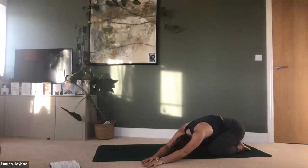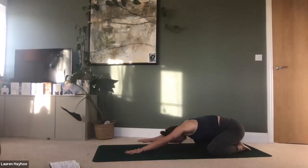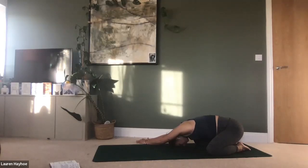And exhale. Inhale draws you to center. And then exhale settles. Inhale over to the right hand side. Now feeling that stretch down the left side of the body. Into that left lat, so our left wing. And again, maybe drawing the left shoulder down a little bit deeper, finding a bit more of a stretch. Perhaps left hand comes to the back of the right. One more breath. Inhale. And exhale. Good. Draw your hands back to center here.